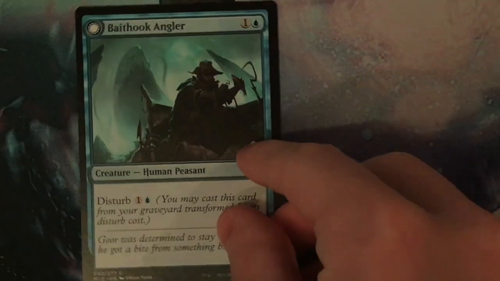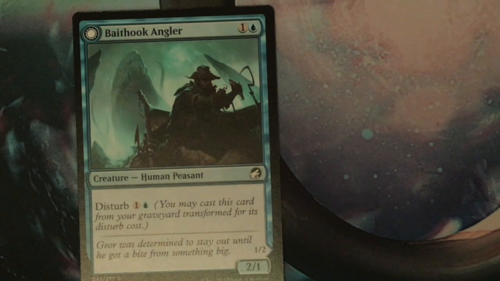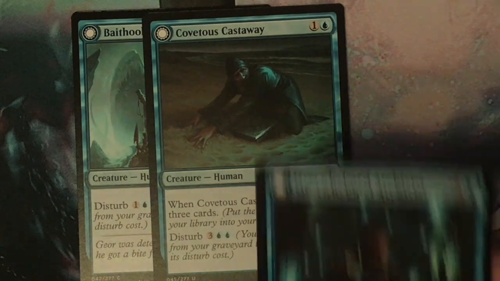Now the cards with Disturb that I am running in this deck after my Innistrad opening are Bait Hook Angler, which is 1 and a blue for a 2/1 Human Peasant with Disturb, 1 and a blue, so we can cast it from our graveyard for the Disturb cost. Covetous Castaway, 1 and a blue for a 1/3. When it dies, we mill 3 cards. Disturb for 3 blue.